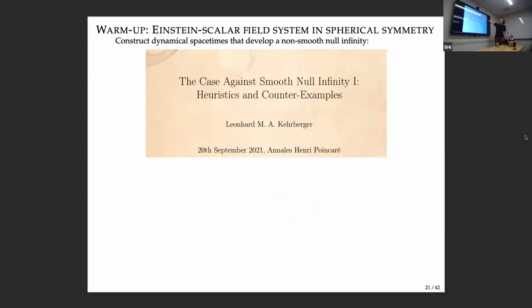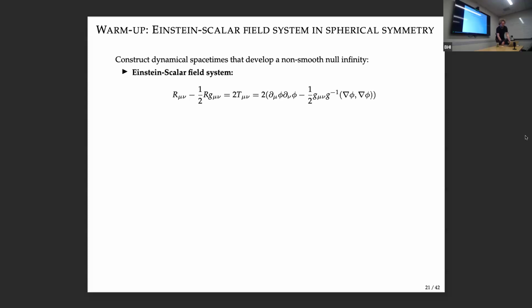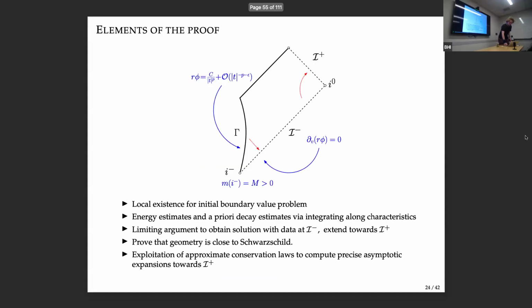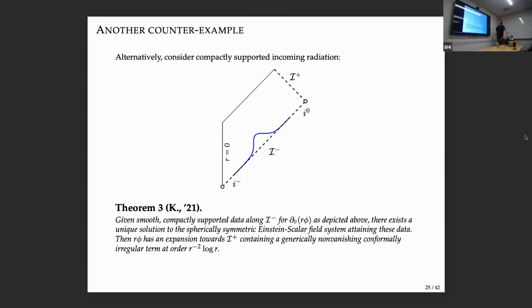So okay, I'll quickly mention the first problem that I studied in my PhD. The first question that I asked is, if you have scattering data in the infinite past, can you actually break peeling to the future? And the answer is yes, you can construct counterexamples. So what I studied is the Einstein equation in spherical symmetry, and then in order to counteract Birkhoff's theorem, you of course need to introduce matter, a scalar field, and then you can rewrite the Einstein equations as a system of semi-linear partial differential equations. And I'll present the simpler theorem here.